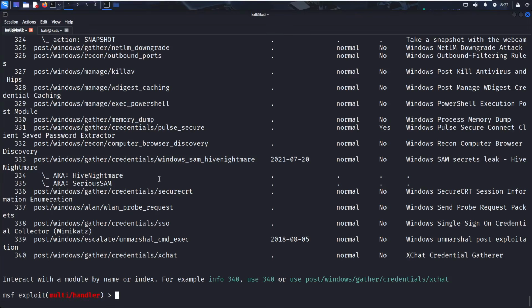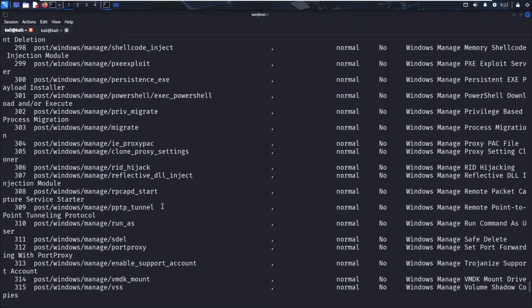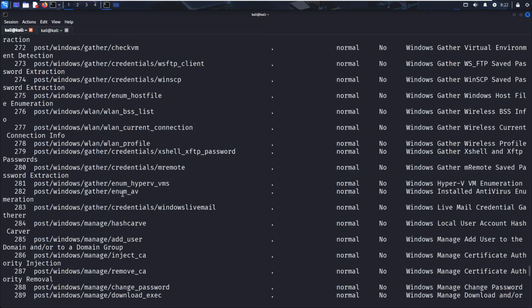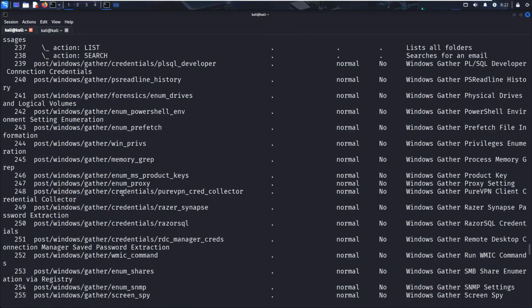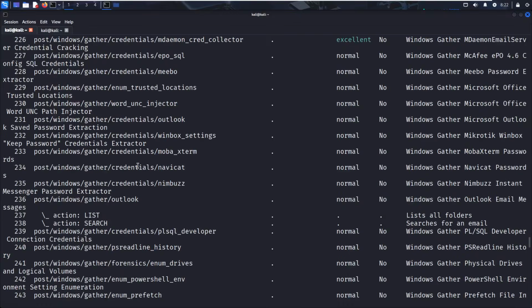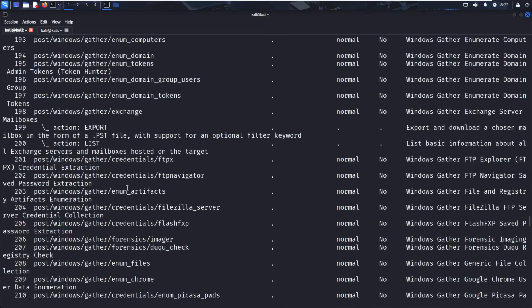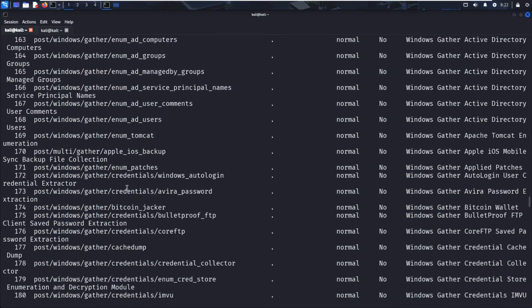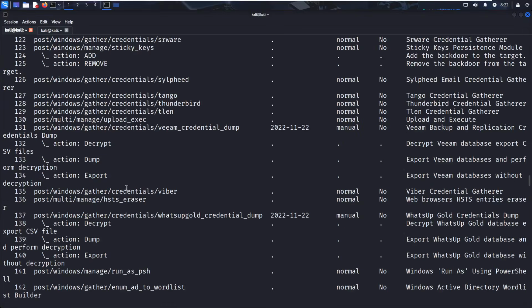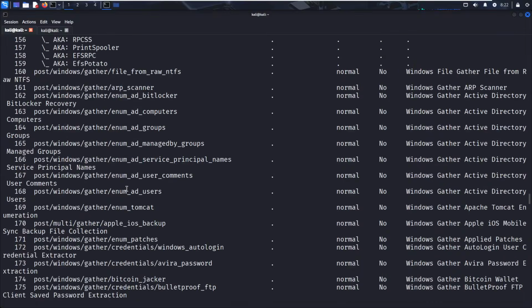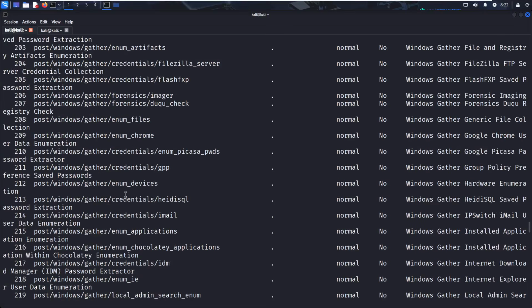Now here we got all the post exploitation modules for Windows. Is there anything related to privilege escalation? Let me see that one first. I can also search for a specific keyword. I just told you that one as well.